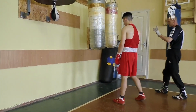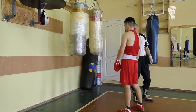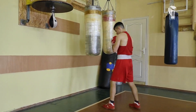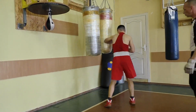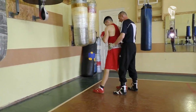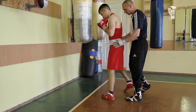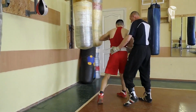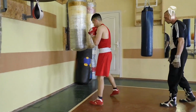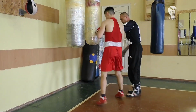One more rule, I forgot to say, the most important one. Your backs never kiss, never connect. That is, your work is to keep them from touching each other. Rise, stop, you see? The moment is important. Just lower your leg, and now throw your body weight into your leg so that you can get an effect like this, and you need to catch it with your thigh. That's why I said that rotation helps you in both the first and second cases. Stop, on the rise. Great. Take your time. Step aside.